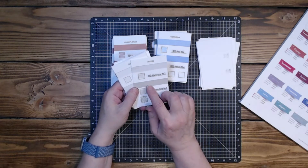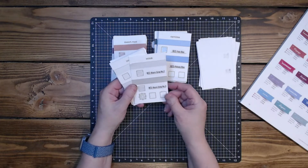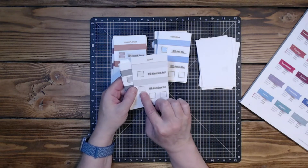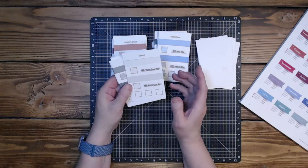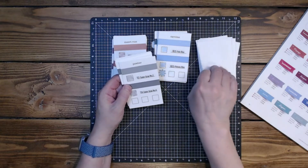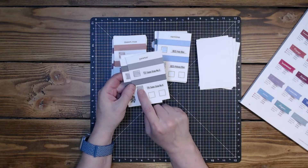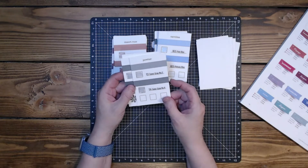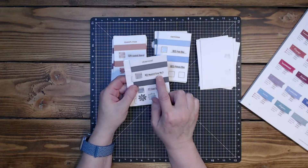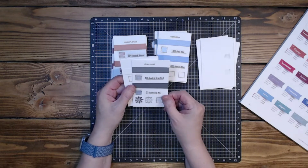Mink — because I don't have all of the grays, I chose W2 warm gray number two and W3 warm gray number three, and I think that does a really good job for mink. Linen was another one I kind of struggled with — you can barely see the colors because they're so faint anyway, not going to show up real bright. W0 warm gray number zero and W1 warm gray number one. Pewter, I went with T2 toner gray number two and T4 toner gray number four. Charcoal, N3 neutral gray number three and C7 cool gray number seven — I'm still debating that one, but that's what I'm going with right now.